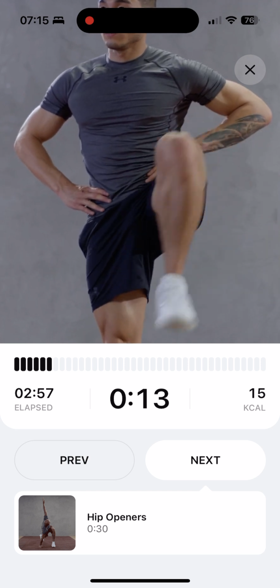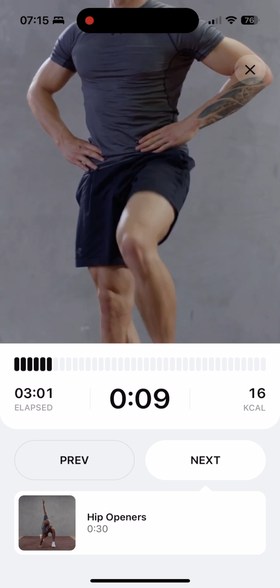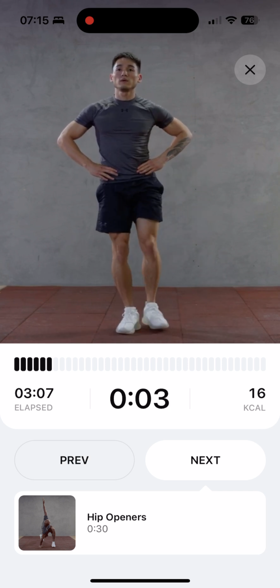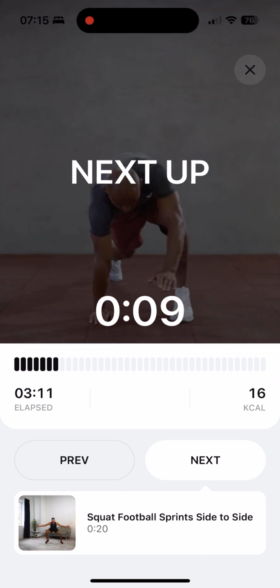Stand tall. Lift your left knee up to your side, keeping it bent at 90 degrees. Twisting at the hip, bring your knee in front of you. Drop your knee and return to the starting position. Repeat. Hip openers.